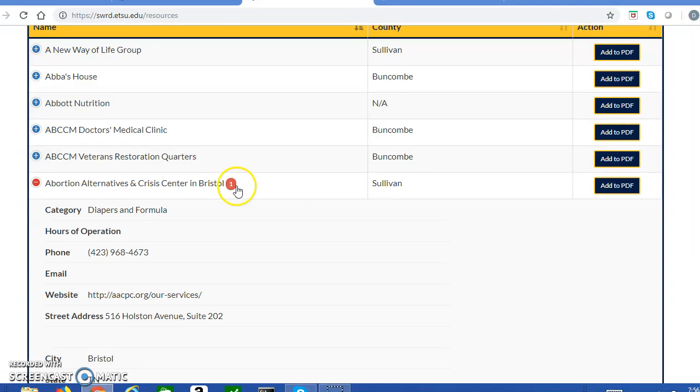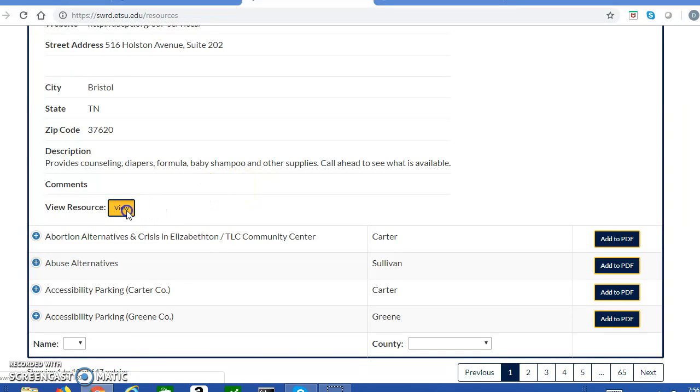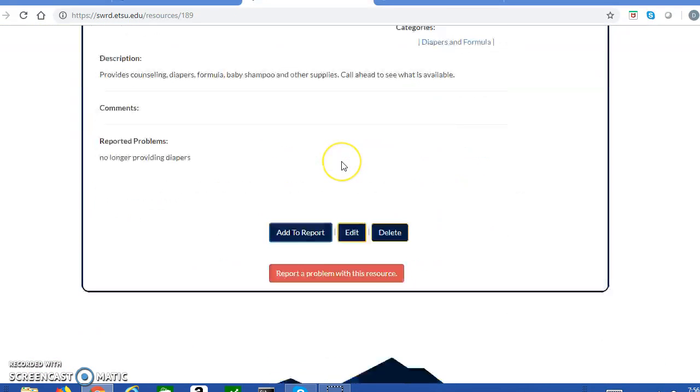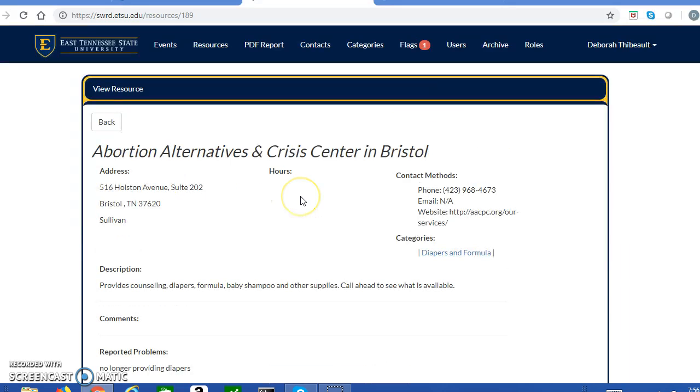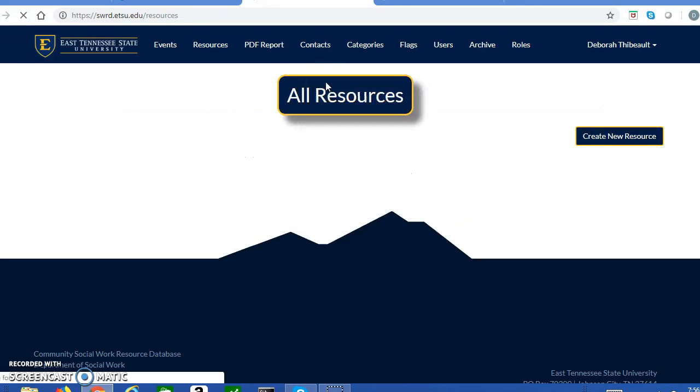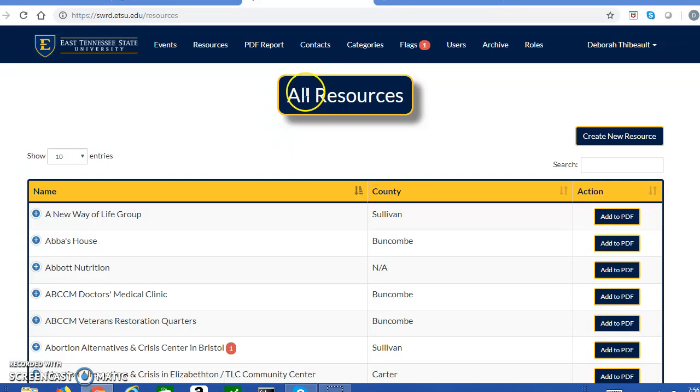So when they go on to look at that resource, they can go into View and see what the reported problem is and what that change needs to be, which may or may not be helpful for them.